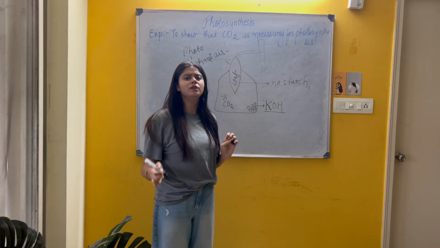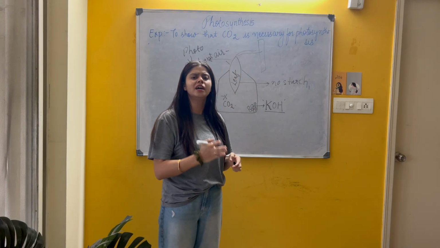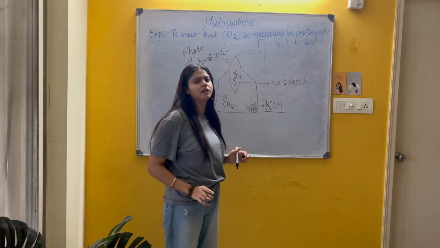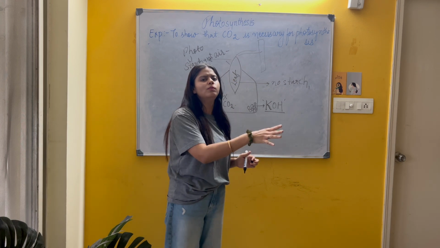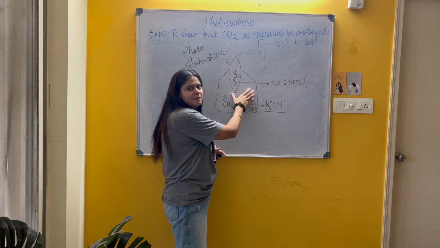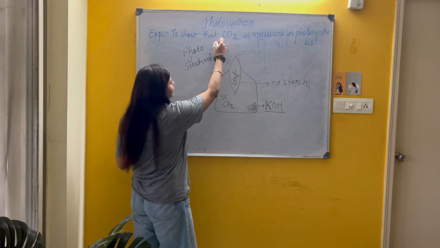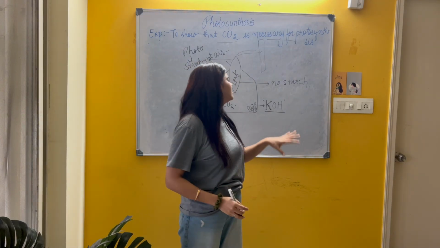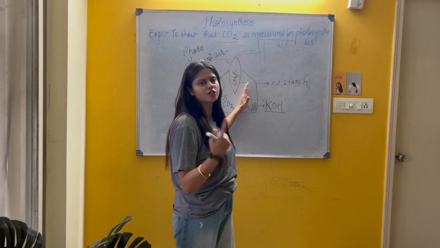If you carry out the iodine test on this leaf, which part of the leaf will turn blue-black in presence of iodine? The exposed one or the one in the beaker? The part of the leaf which is exposed to air will turn blue-black in presence of iodine. The part of the leaf which is in the beaker will turn brown in presence of iodine, indicating that carbon dioxide is very important for the process of photosynthesis. They can give you the diagram, ask you to write down the aim for the experiment, name the chemical which is used in the experiment.